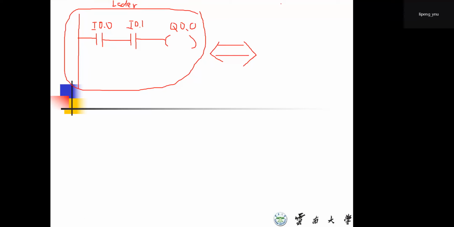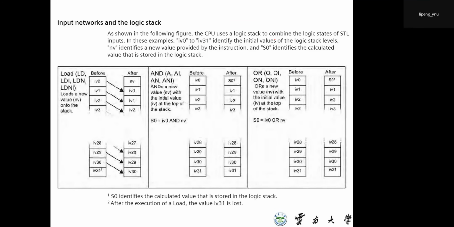And if we use STL language, this is one: LD I 0.0, LD, sorry, I will see something about another.